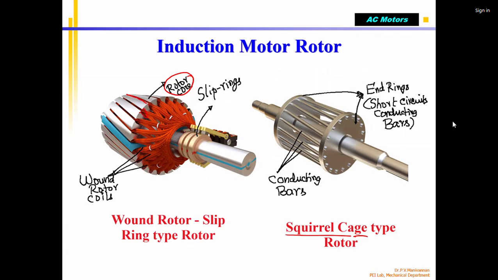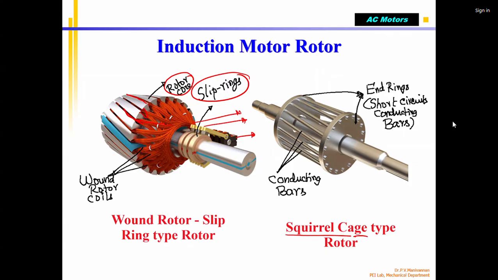In which the coils, correct? The rotor coils are wound inside that. You can fill inside the gap and coming out, correct? And then the ends of the rotor coils are connected to slip rings, correct? Through the slip ring, the rotor coil ends can be brought out. That is the main thing in the slip ring type.